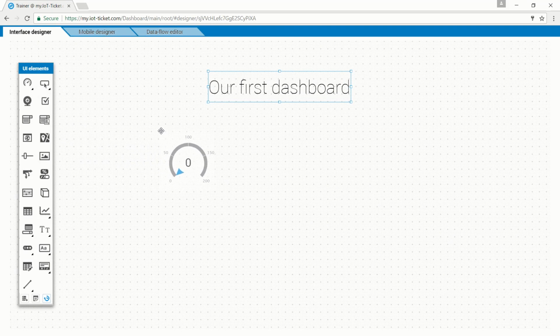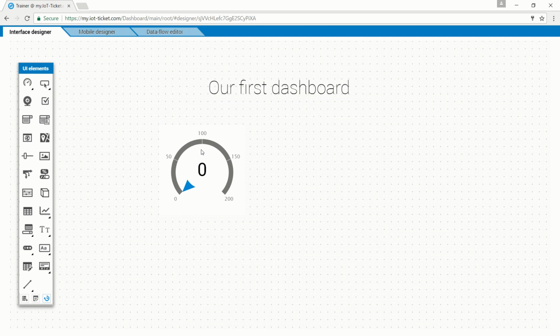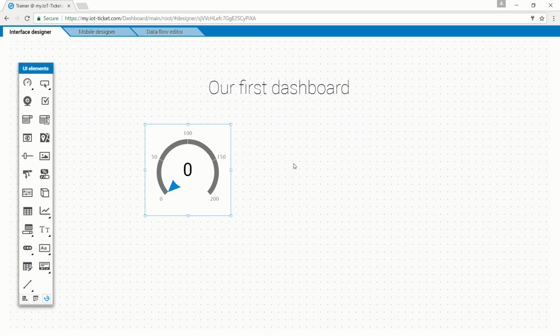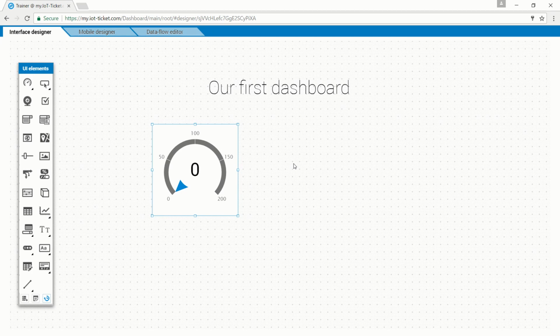Let's take a look at another element called Angular gauge. Again, we can adjust the size by clicking the element and dragging from the corner. I think this size is good for now. If you see a black arrow under an element icon, it means that it has grouped elements. For example, under the Angular gauge we have three other elements which we are going to look at.